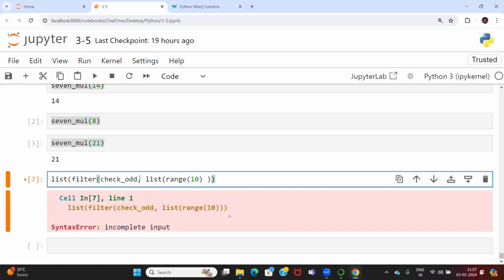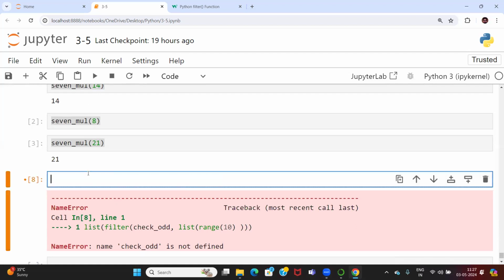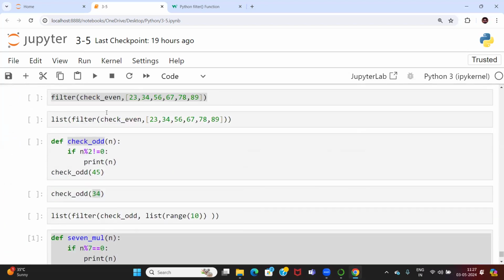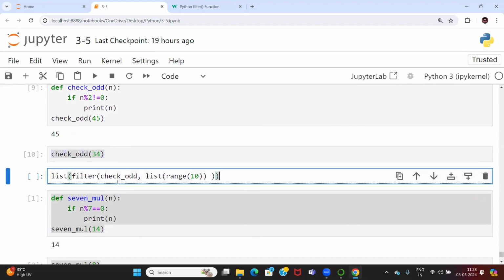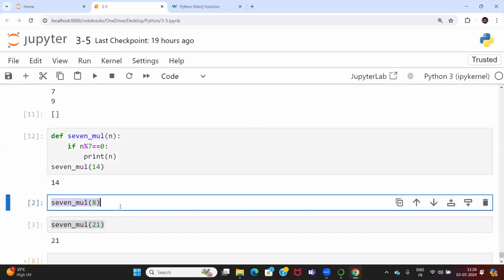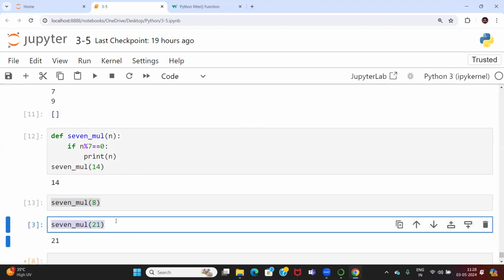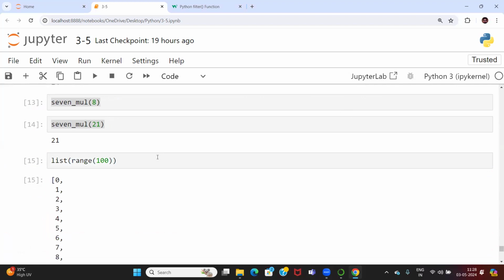And this is for filter. Check it out, it is working. 7 multiples. List of range of 100. Okay, it is coming.